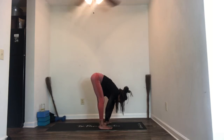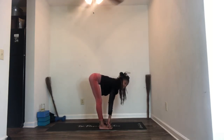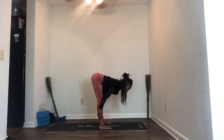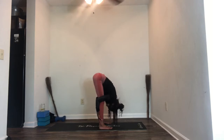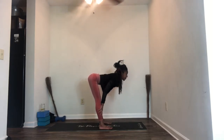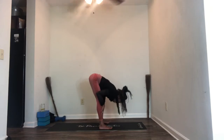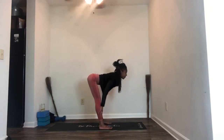Release the arms. Place the hands on the shins. Inhale, flat back. Take your gaze out to the distance. As you exhale, grab the calves, pull the nose in towards the knees. Inhale, flat back, gaze out to the distance. Exhale, grab the calves, pull the nose into the knees. Let's do that one more time. Inhale, flat back, gaze out. And exhale, this time we'll make our way to plank.